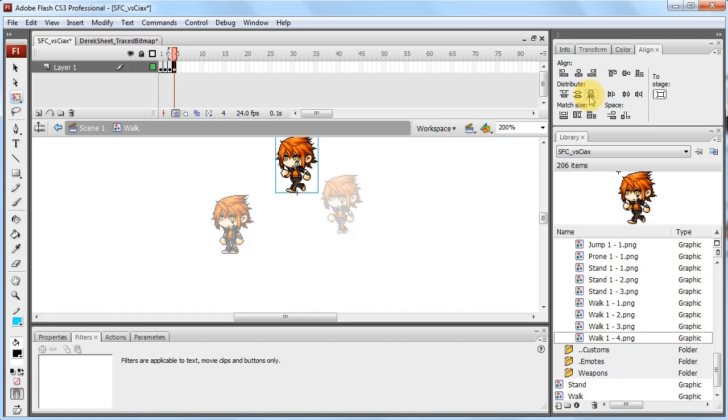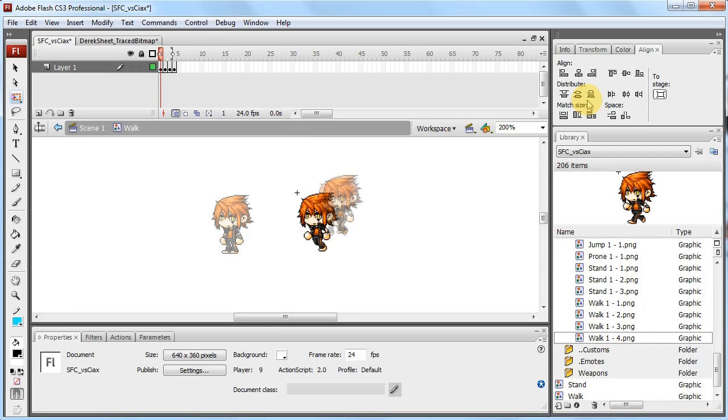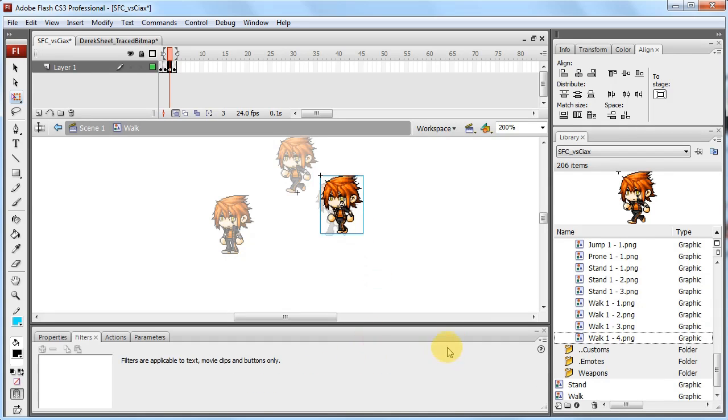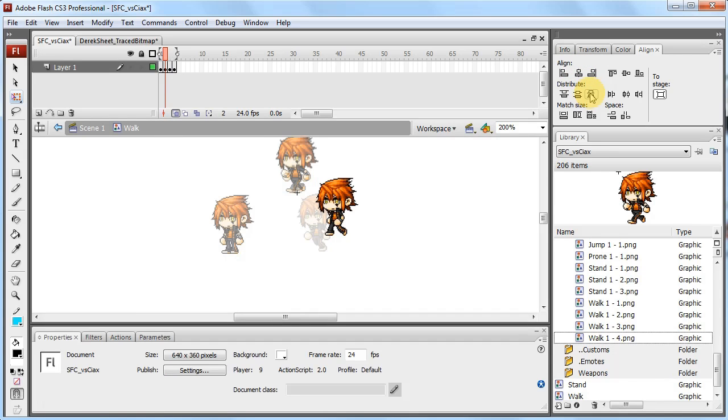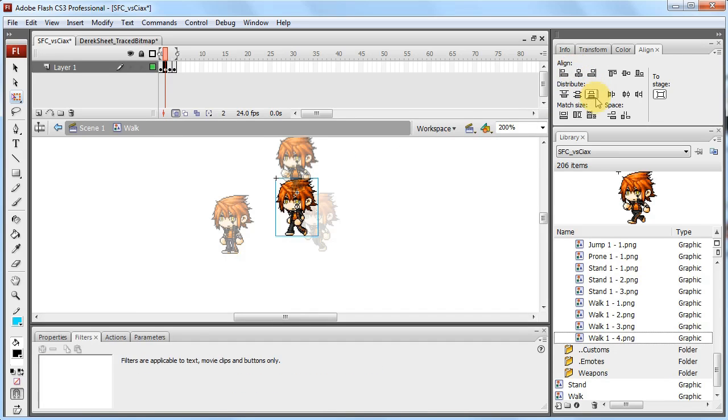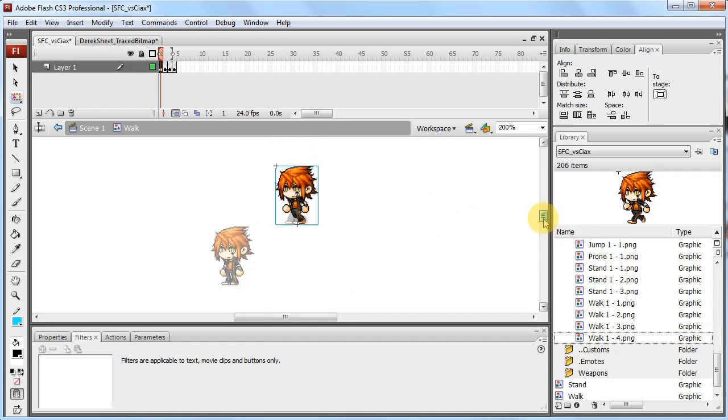New shortcut: the comma button, the little pointy thing that's pointing to the left, moves the frames this way. If you hit the period, it goes to the right. This is how you transition between frames. So I'm going to go back a frame, hit this, and then click the align buttons to move them, because you want the walking frames to align at the character's feet as well.